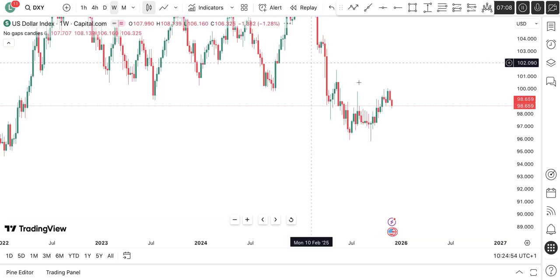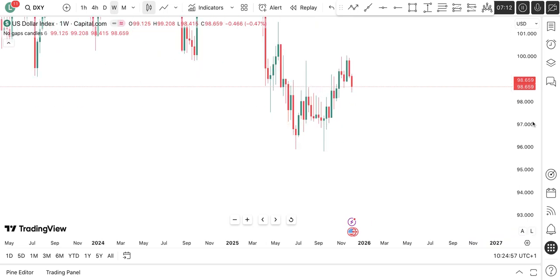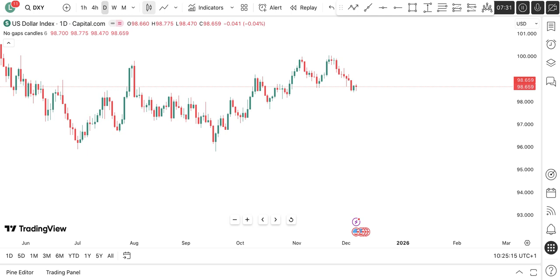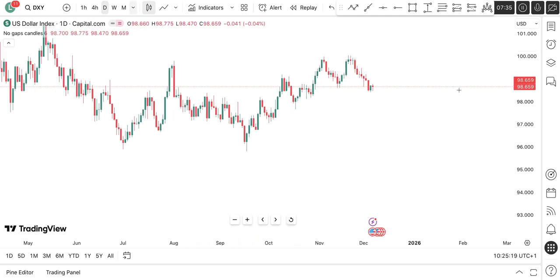Now on the daily time frame, that's what I need to understand, right? On the daily time frame, we come here to trade in that direction. So the weekly time frame can be bullish or bearish. The monthly time frame is bullish, and then I'll go to the daily time frame, look for buys, right? Buy opportunities, anticipating that the weekly time frame will then reverse and turn to also a bullish structure. Now the DXY is bullish, right?